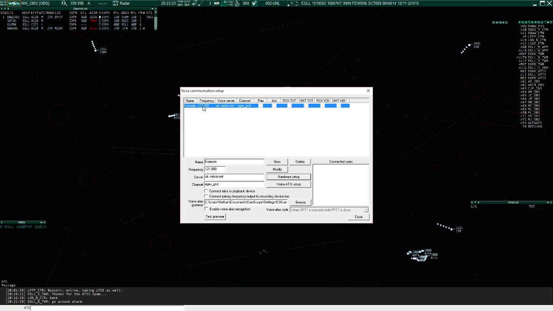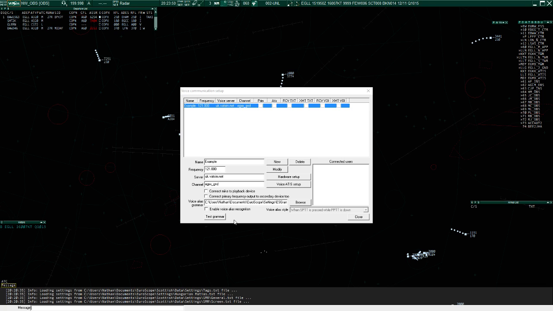At the bottom of the setup, you'll see a number of boxes. What we'll do for you guys, and also everyone else, just follow through and listen to what we're doing, so you know how to do it in the future. The first box is the name. For the name, you would set whatever you want it to be, something that's particularly memorable. But as Chris has just put at the bottom there, for tonight's purpose, you should put in the name, example, and the frequency 121.000. So that's some name that's memorable for you, the name of the position, and the frequency of the position.